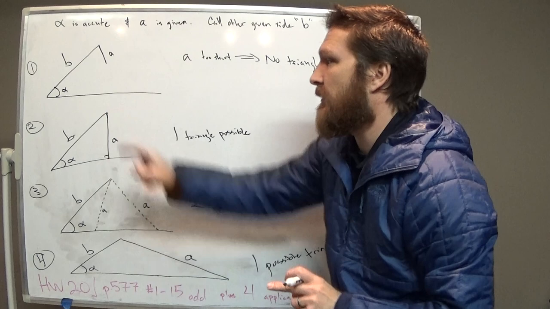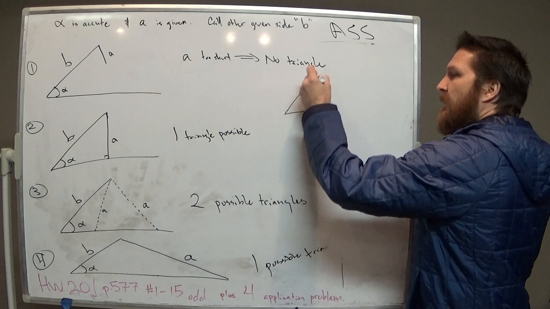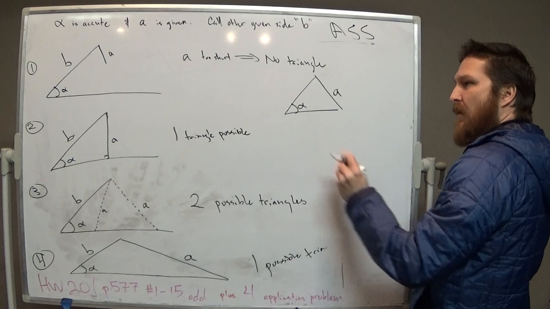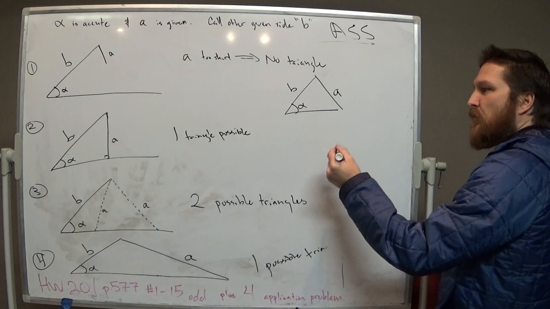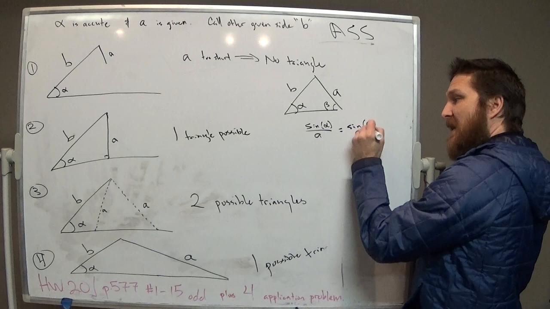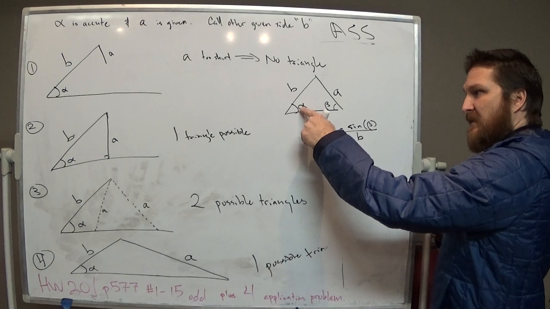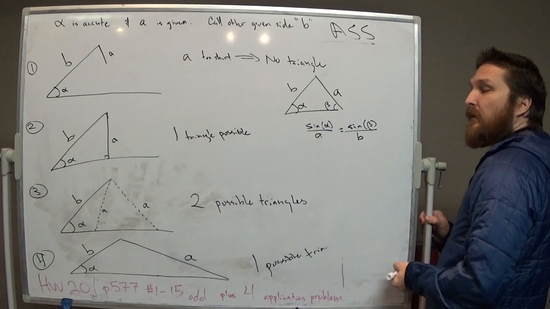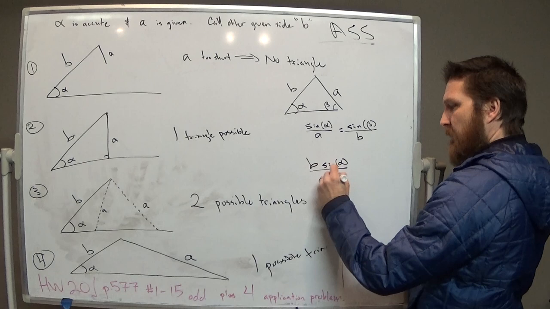Well, because you're given an alpha and you're given an A, and we want to know which case this is, and then you're given a B, the only real thing that we know what to do right now is law of sines. So sine alpha is to A as sine, I guess we're going to call this beta, as sine beta is to B. What we're trying to find here is, since that's given, that's given, that's given, the beta is the unknown, that's the thing we need to solve for. So I'm going to bring my B upstairs. B sine alpha over A is equal to sine beta.